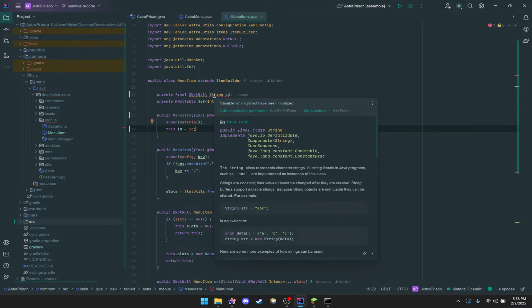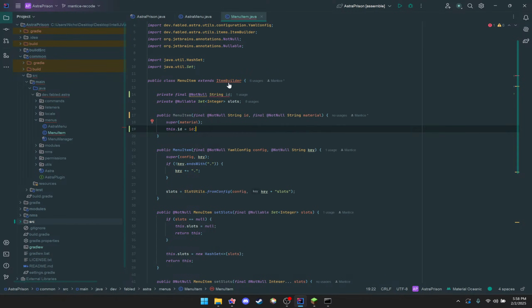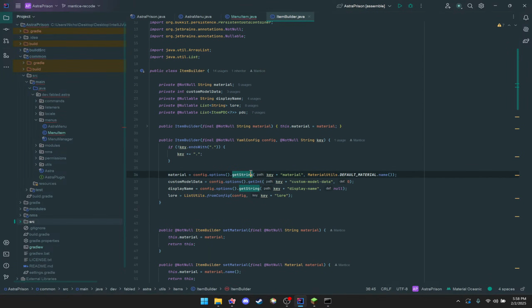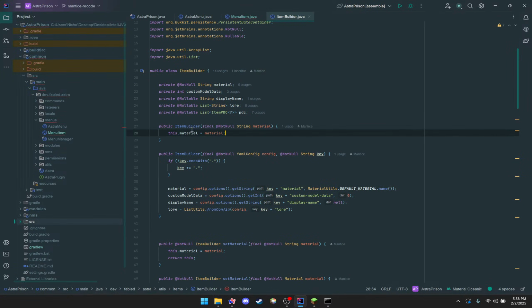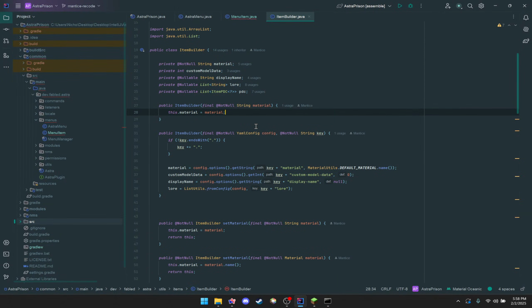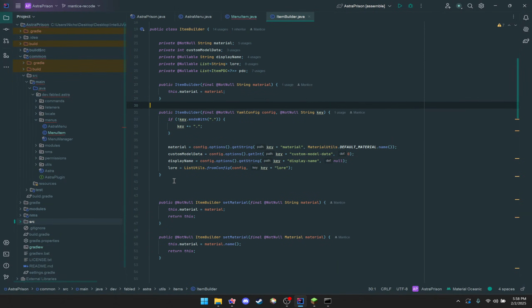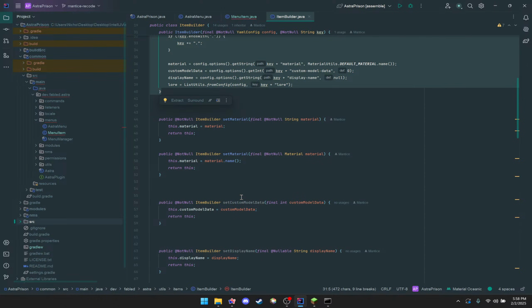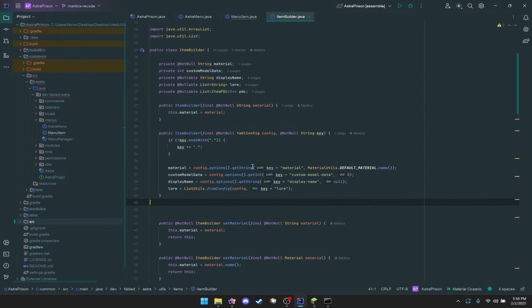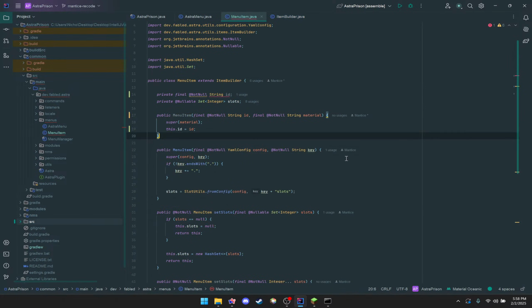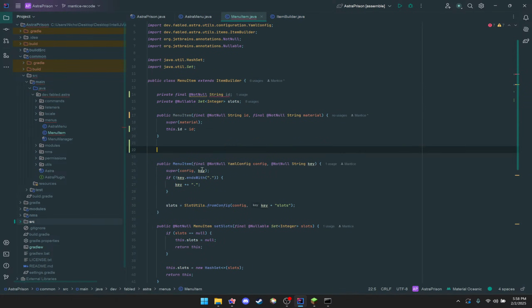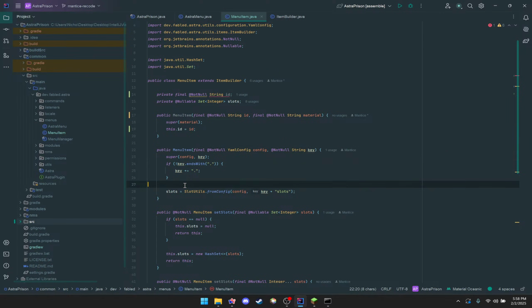Okay, I believe it's saying this because there's technically other constructors from item builder. We are overriding this one, but not this one. So let's go ahead and override this one then. Oh wait, we already are. That's why it's right here.